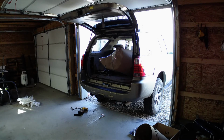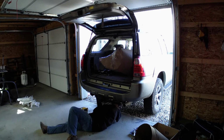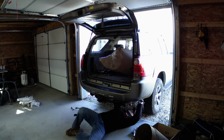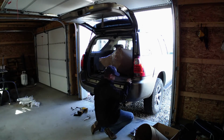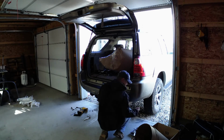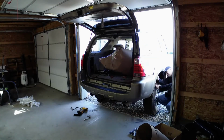There's 2 little plastic screws right by the brake lights. They don't really hold much. I tried to undo them. It didn't do a whole lot, so a gentle tug pulled them right out. And you see me, I've got the bumper free, and you're going to be trimming that. There's actually some things that I've still have yet to trim out from underneath the vehicle, just because they're never going to be used again.